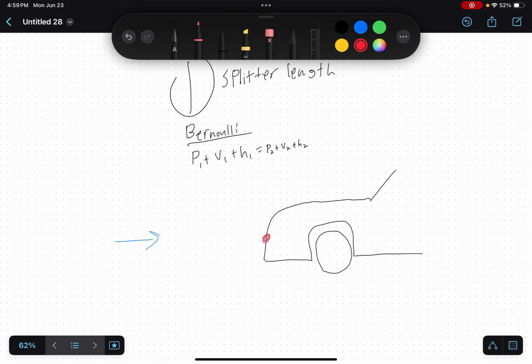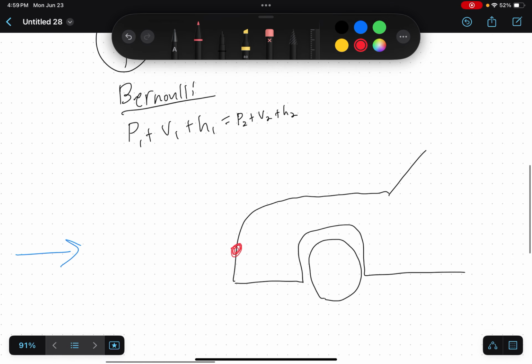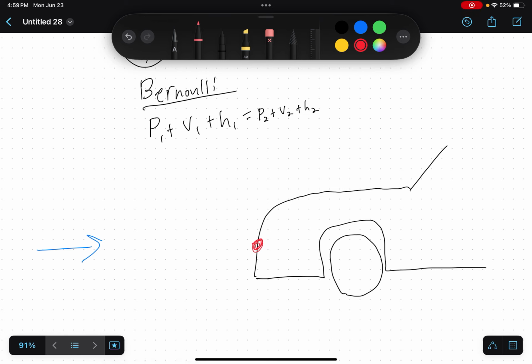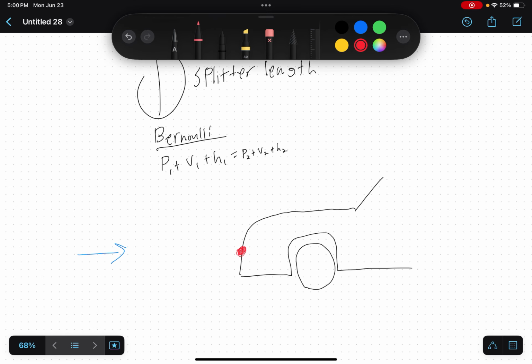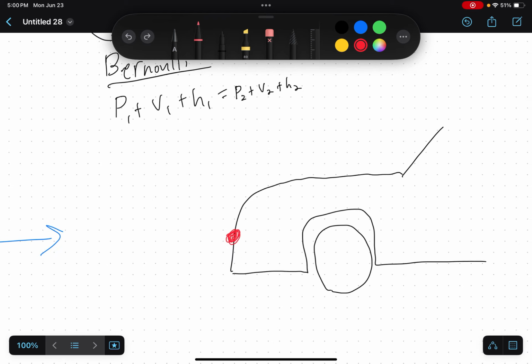It doesn't have any more relative velocity. Instead, because of the Bernoulli equation, all of that velocity gets turned into pressure. And as a result, you have a pressure spike at the front of the car. And that's part of the reason why frontal area causes drag. Because if you have a lot of frontal area, you're gonna have a lot of high pressure, and all of this high pressure is pushing against the car. You don't really see those arrows, but it's pushing against the car, pushing the car backwards.